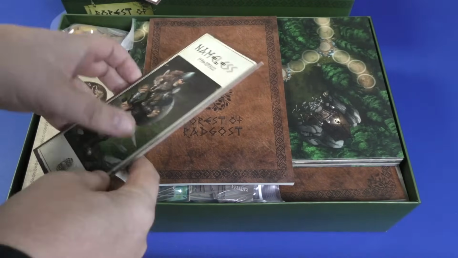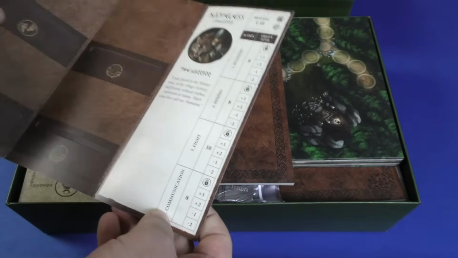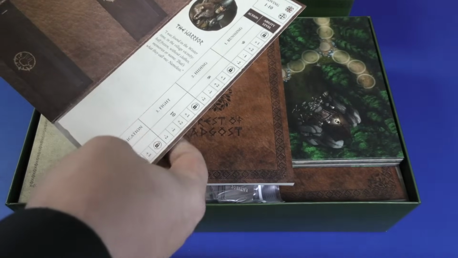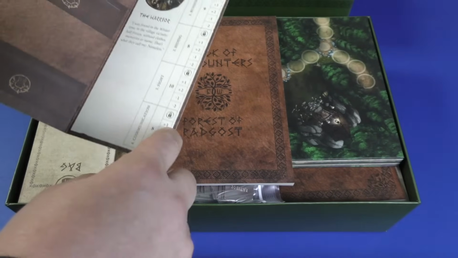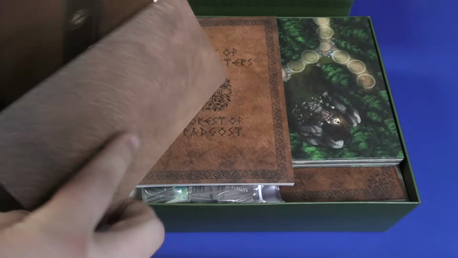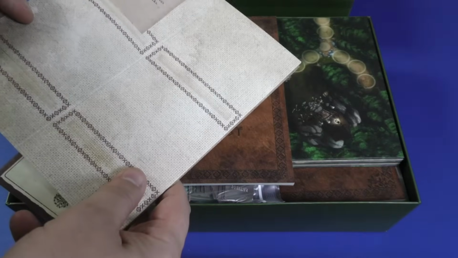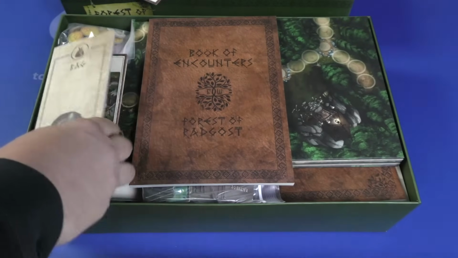Players are going to be various characters, and these characters are going to come with some stats that they have. There's running, hiding, fighting, and communication, and you'll have little clips here to keep track of bonuses that you get to them. You also have spots here to keep cards. It's a nicely put together thing here. You also have a bag where you'll be able to put more cards from various decks.